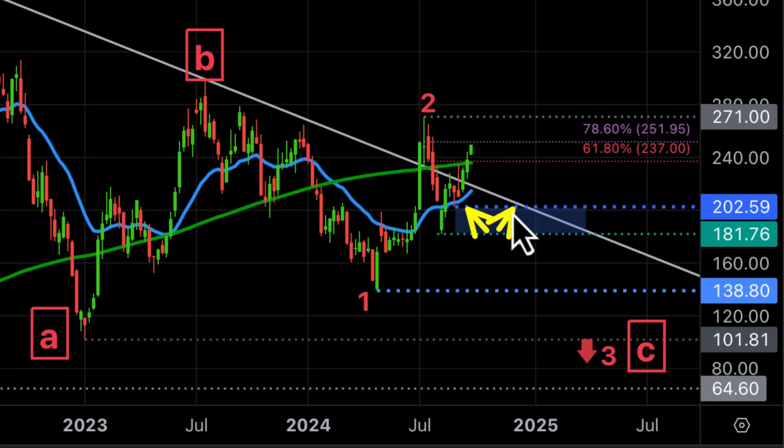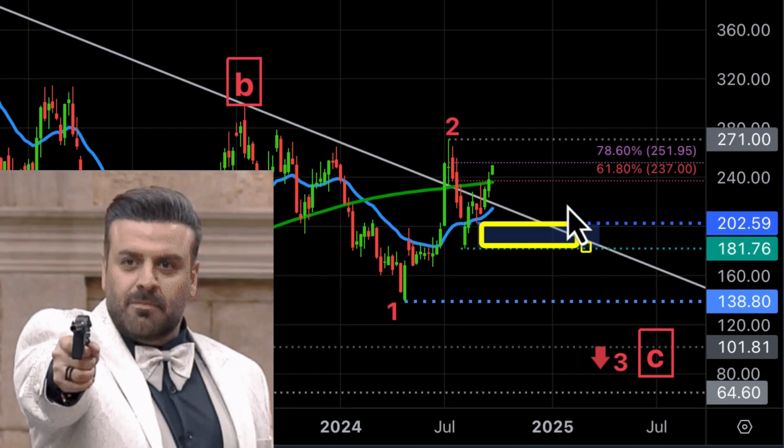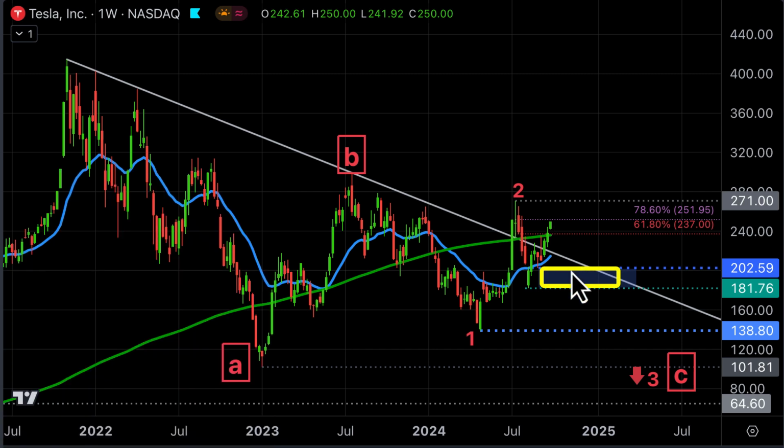Okay, so if Tesla was to suddenly drop from near current levels or higher levels, and plunge below 200, 202, this support level here, or let's just say these levels here, both these levels. So let's say 200 and 181. If both of these levels get breached or broken in the next several weeks and months, which I don't expect, again, this is a lower probability expectation here. I don't think it's likely, but if that support level was to get broken, then I would have to move into this bearish wave count, which would mean any drop below 200 would mean a likely C wave, the third wave, to much lower levels.